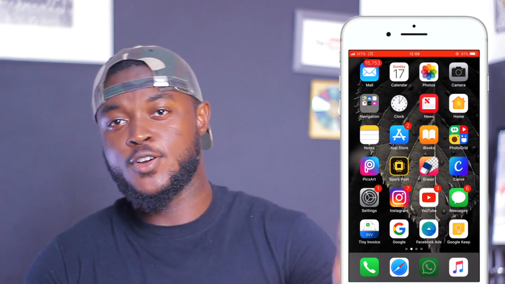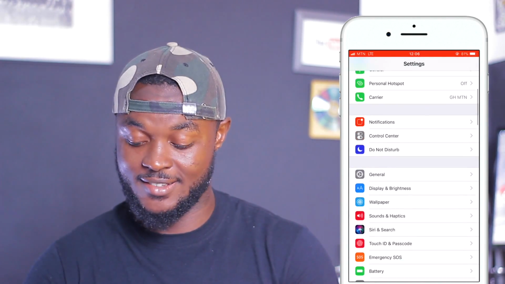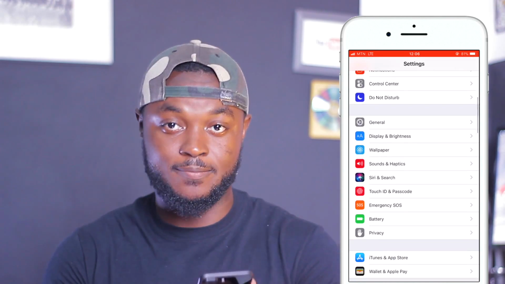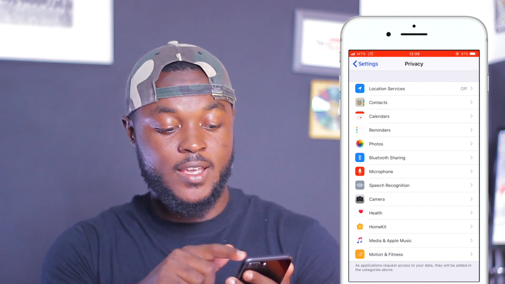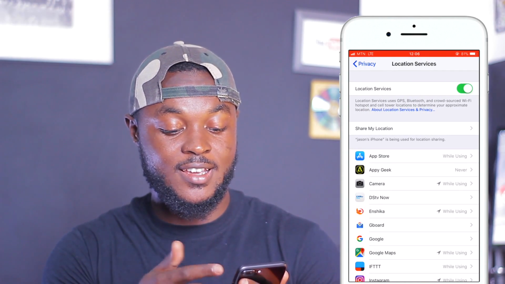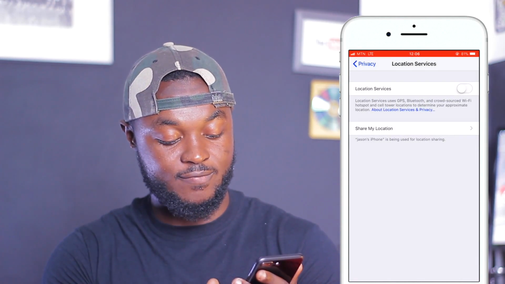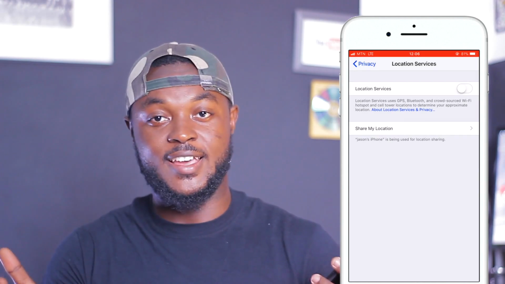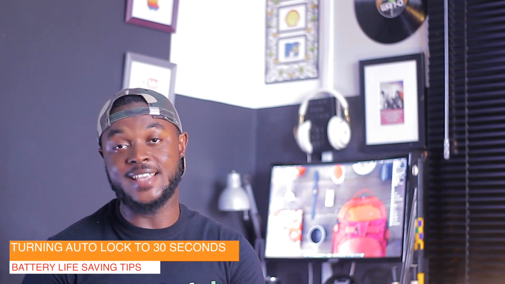So in order to turn off location services, all you have to do is go to settings, scroll down to privacy. Your first option is location services, and then if it's on, you turn it off, and that's that.